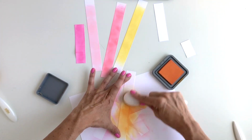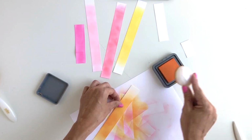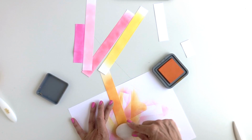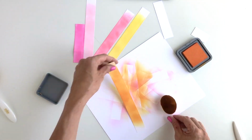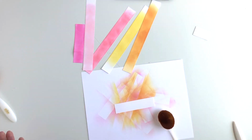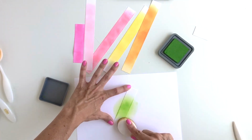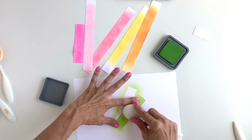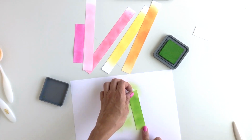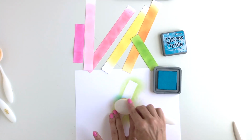There's also another way you could achieve the same look on this card without all the strips of paper. You could tape off using your masking tape and just blend strips of color directly onto the front of the cardstock. I really like the added dimension of the cut strips of cardstock on the front of the card, so I decided to go ahead with that approach. And we'll be finishing up the blending here, as you can see, just working again in large circular motions, even when you get to the smaller strips.